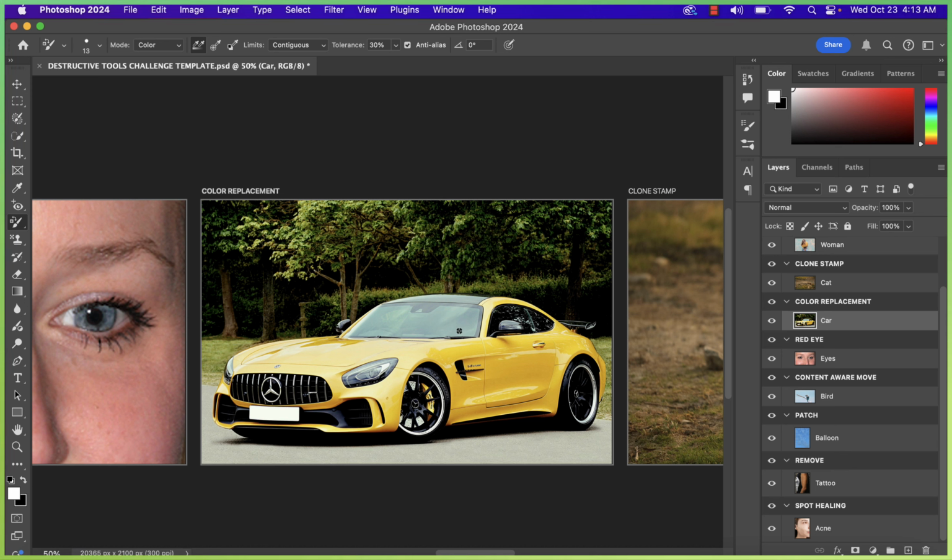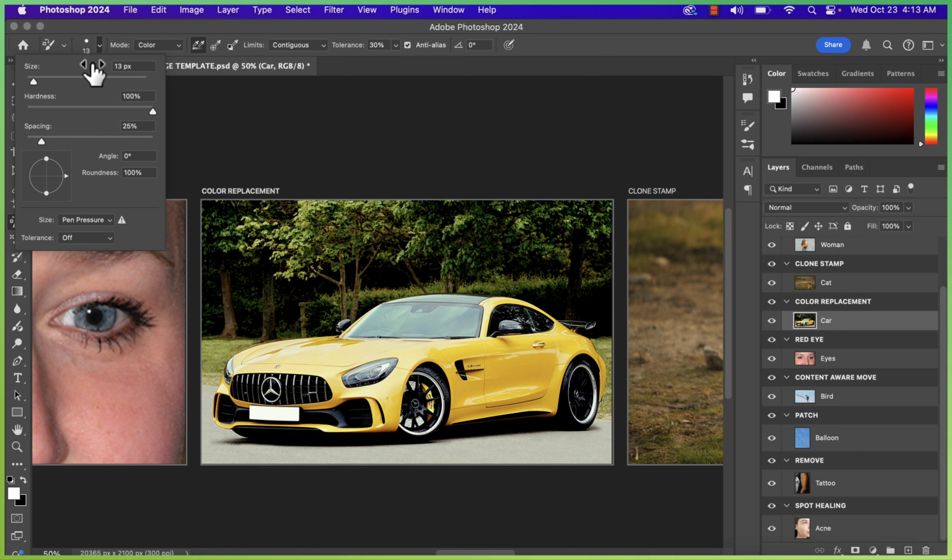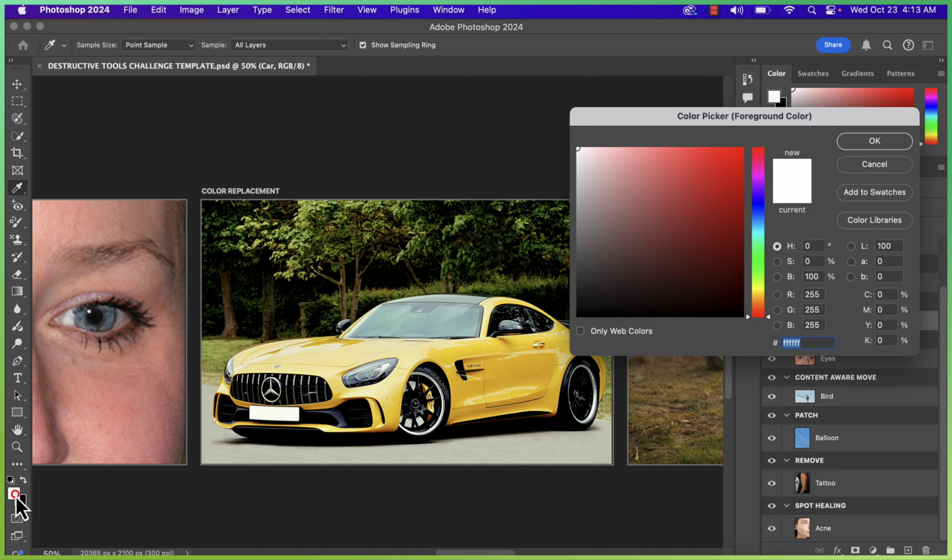As you can see, my brush is tiny. I can't even see it. So in my options bar, I'm going to increase the size of my brush from 13 pixels to about 150 pixels so that you guys can see the difference. Then at the bottom of my swatches, right over here in my toolbar, I'm going to change the top swatch from yellow to a different color. So let's say I want the color to be pink.